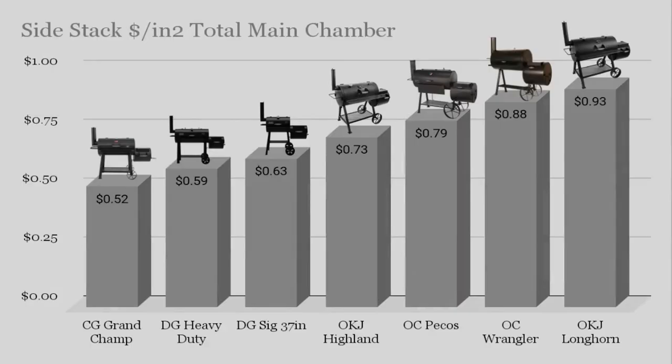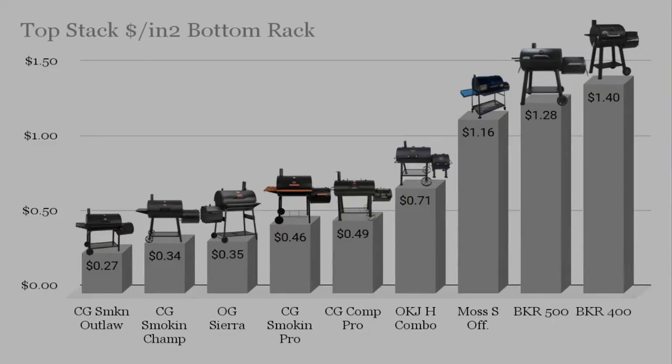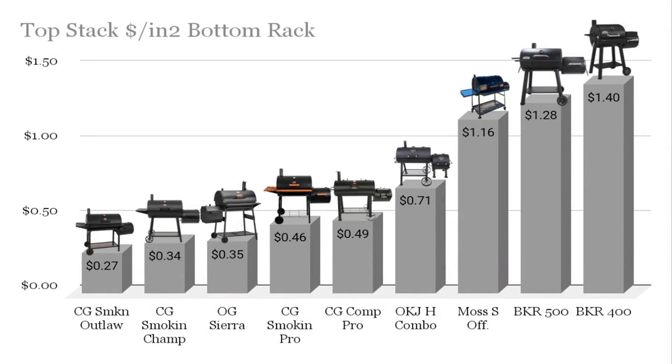All right, and now if we add in the second level, right, we're going to have a reversal for the Grand Champ. It's going to be number one down there with 52 cents per square inch. Then, 59 is the same for the heavy duty Dyna-glo. The only one that's actually going to change, if we look up here, it's going to be that Wrangler. So 88 cents per square inch there. So it kind of takes the spot down and beats the Longhorn, which is still up there at 93.